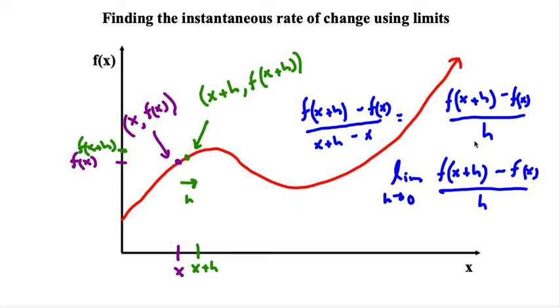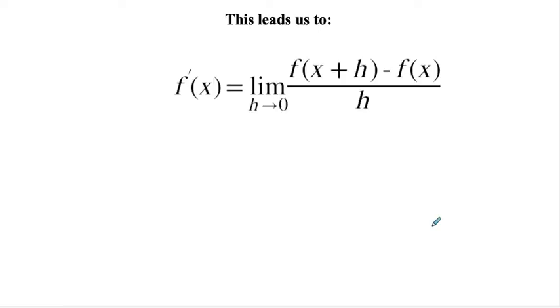So algebraically, it turns out we can manipulate this. And this is something called the derivative, which is a fancy way of saying the instantaneous rate of change. The derivative is indicated by this little prime thingy, prime, right there. So when we say f'(x), we're talking about the derivative of the instantaneous rate of change. This is called the limit definition of the derivative. Now, if you remember way back when, that's also known as the difference quotient.